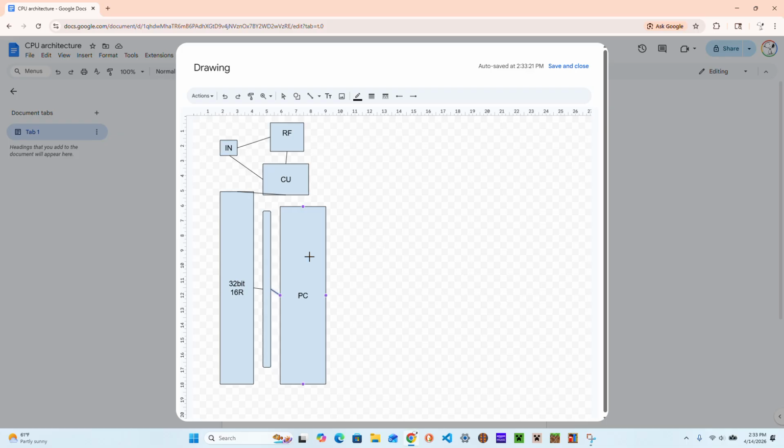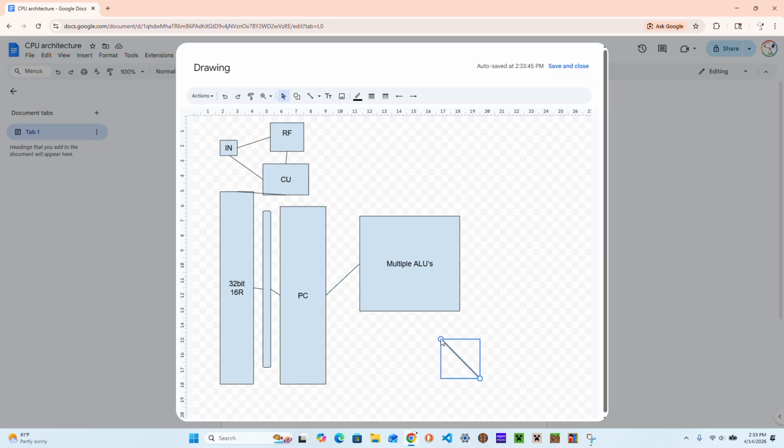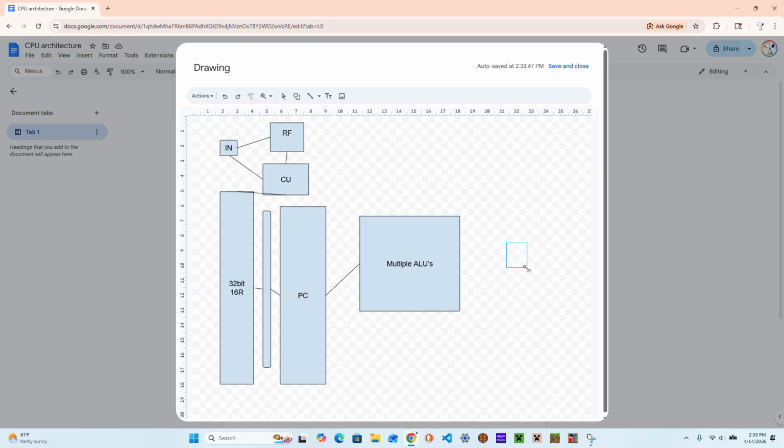It connects. Bada bing, bada boom. We have it. And then finally, it's gonna go to the ALU. So it's gonna be multiple ALUs. And finally, is going to be out.